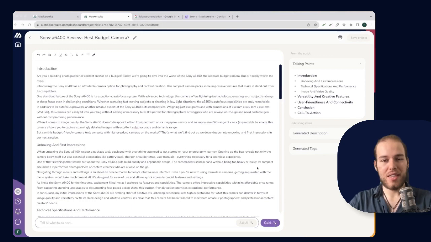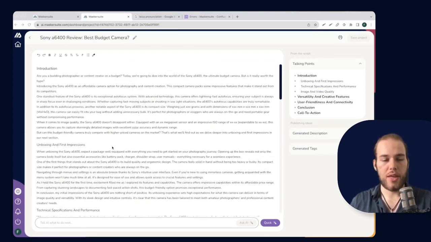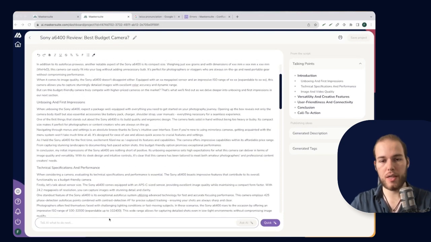So let's say you've used the write script feature that Maekersuite offers to write your script. If you're not familiar with that yet, there's a video link below to how you can do that. And you've now got your written script. But of course, you will notice that there's probably a few things that don't quite match your speech patterns. Maybe this section is a bit longer than you'd like, and you'd like to condense it down to only the most important things. Or you might want to extend some information.